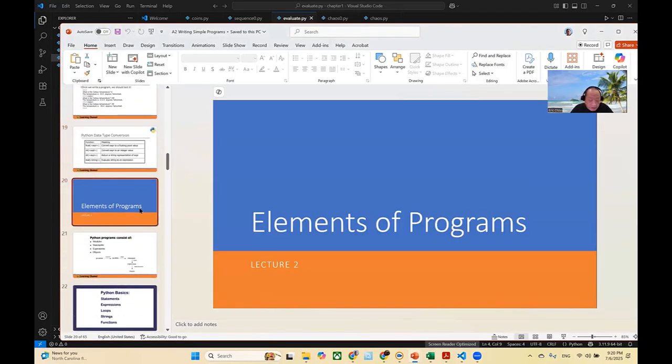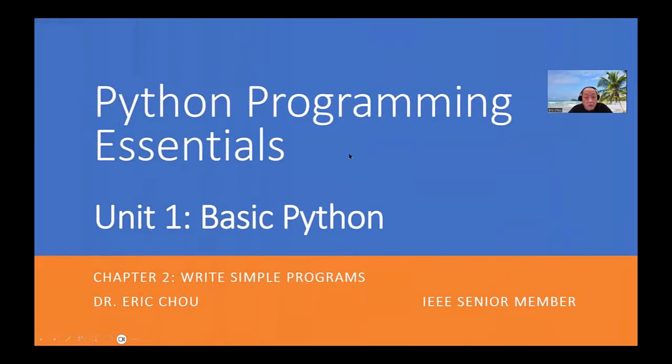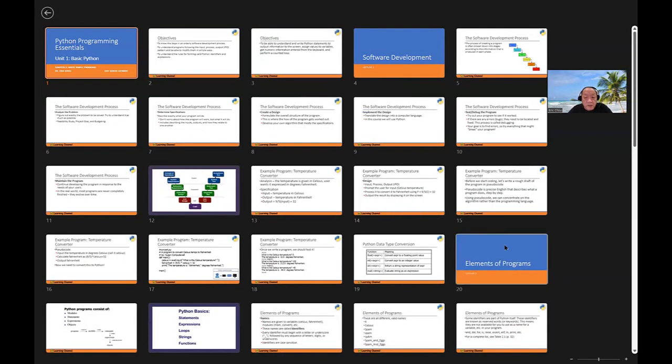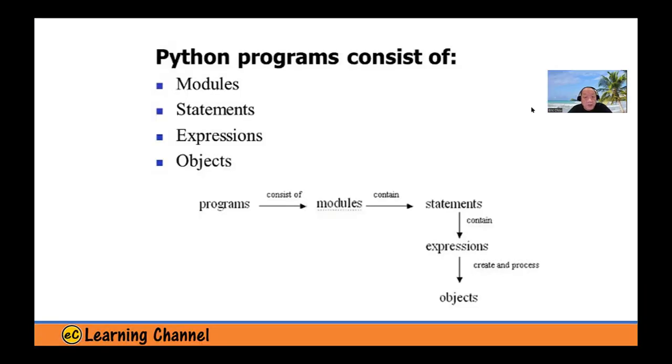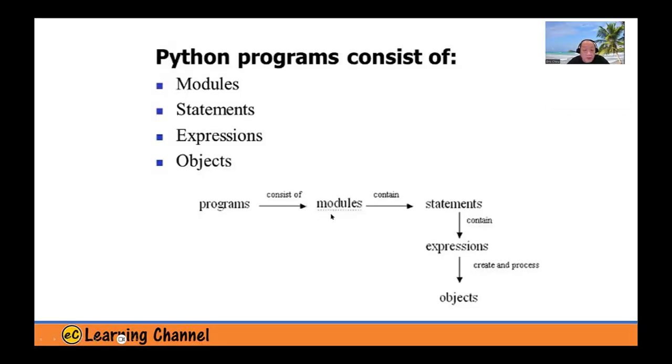Next one is the module or the function. Last time we talked about it already. You have your program, module, statement, expression, and object. A module is a file, and each module may have multiple functions.